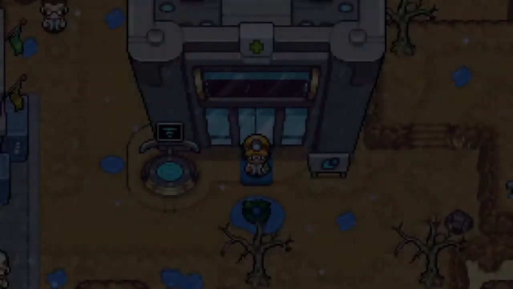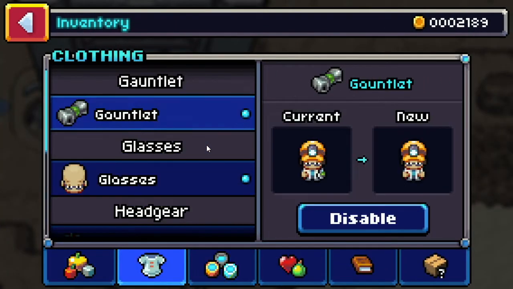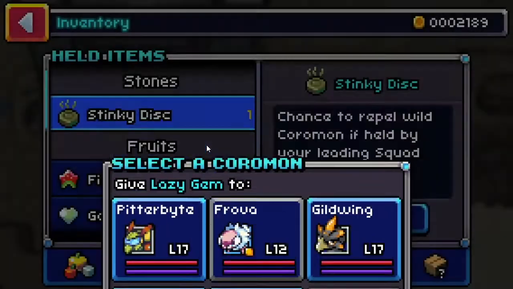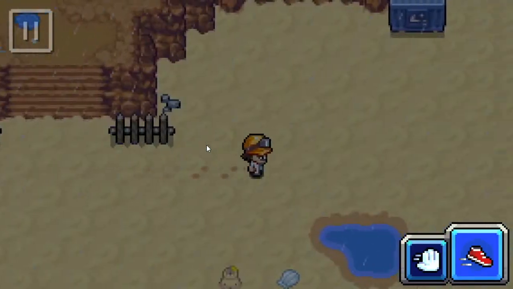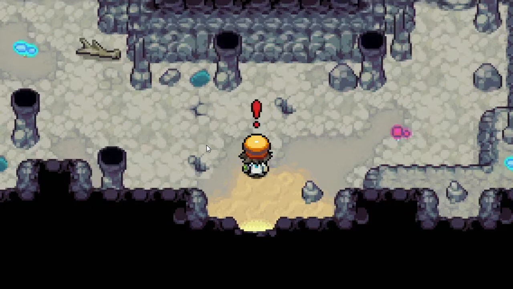Irritating. So everything's healed. Let's see. So all of the things I care about. Ooh, yeah. I just realized. Earn some, yes. Give the Frova. I wish I had some wild area around here that I could battle in. Because if I could, I would be helping Mafel. That's for sure. Well, I just found my field. Cool.